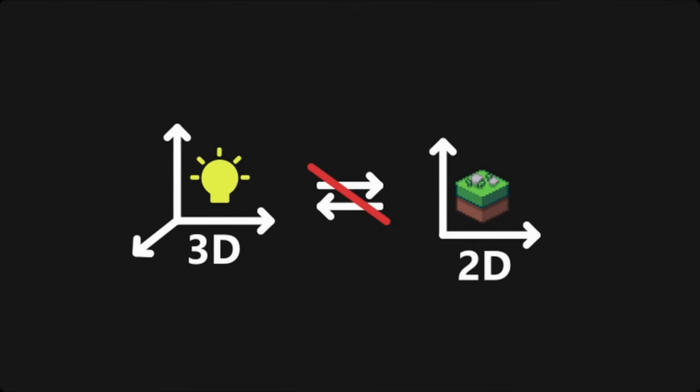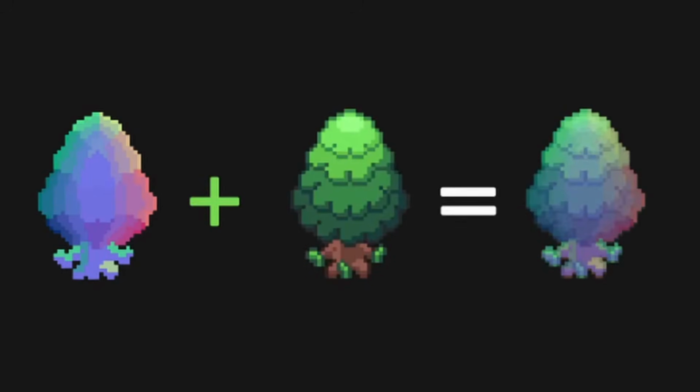However, this is where a little trick called normal maps comes in. A normal map is basically just a second texture that gets slapped onto the original, but it contains information about which part of this sprite is facing into which direction. This is done by just taking the sprite and coloring the certain areas with these colors.